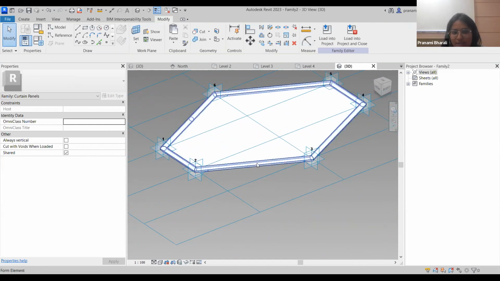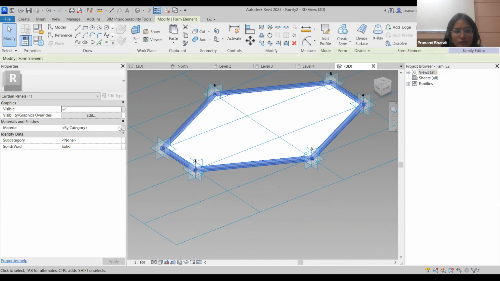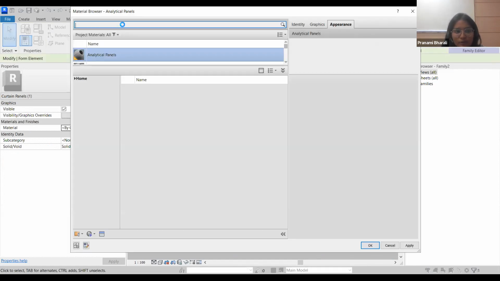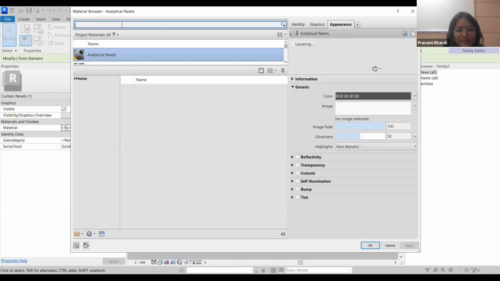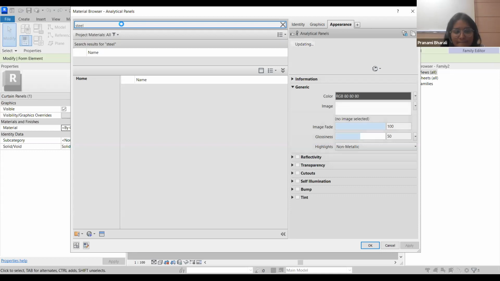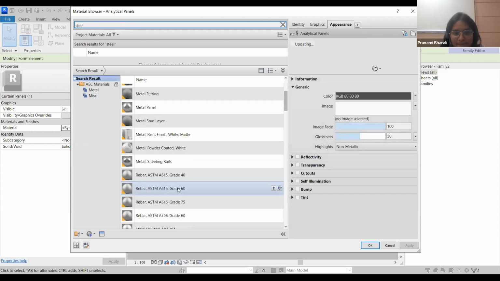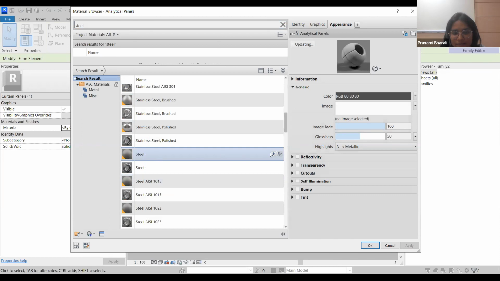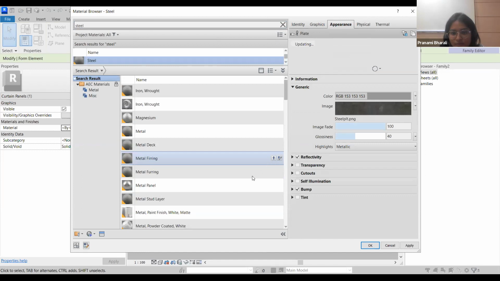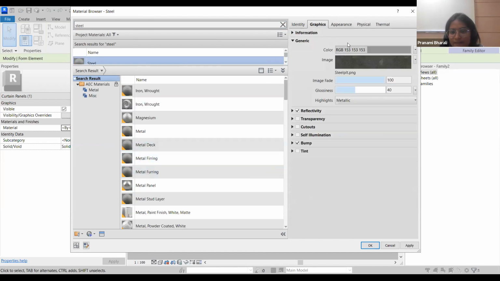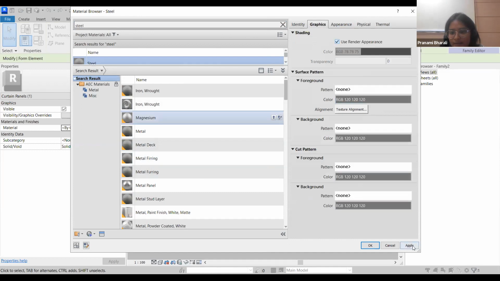I can hit the tab key and go to my material browser here, and provide maybe aluminum or steel accordingly. I'll select maybe the type as steel, and maybe this one, and I'll go for apply and okay.